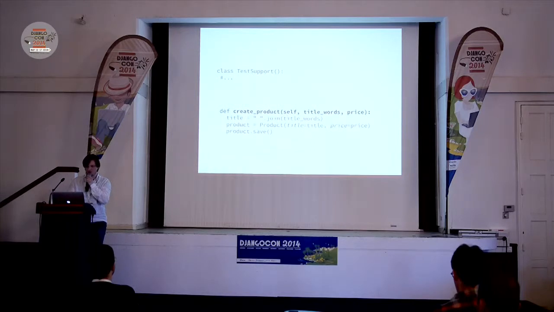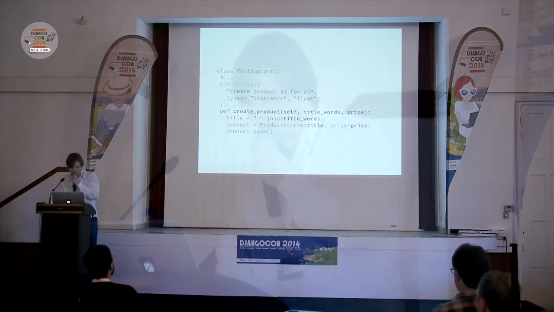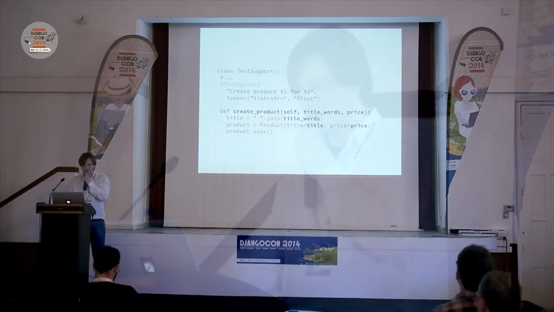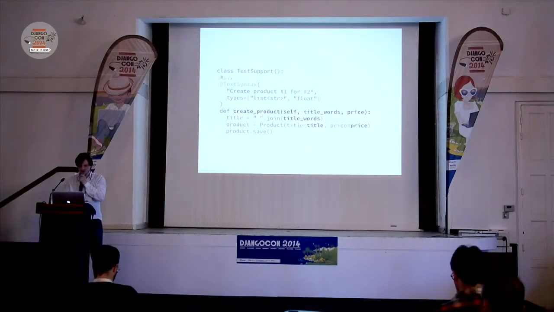It's actually just a method, create product. It's very simple. We just create a product with a title and a price and save it to our database. It's placed into a plain support class. There is no magic. The only magic is this decorator, the text syntax decorator. The first argument of this decorator is the syntax pattern, the sentence pattern we use. You can use placeholders with a prefix with these hashes, and the numbers should match the method signature without self. So you don't want a self in this syntax pattern.